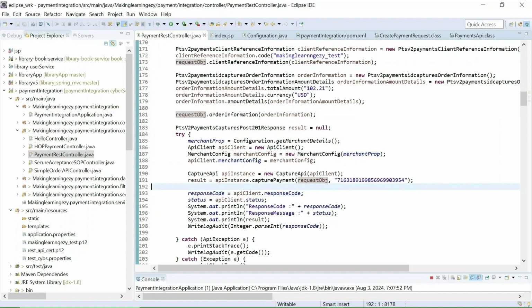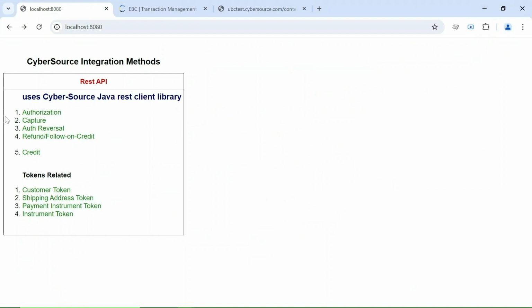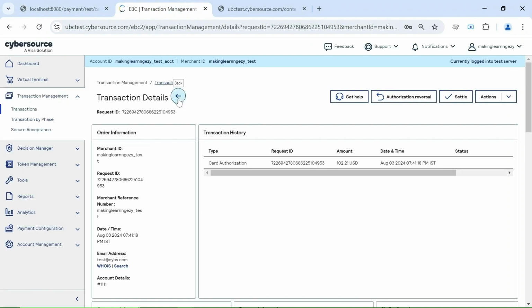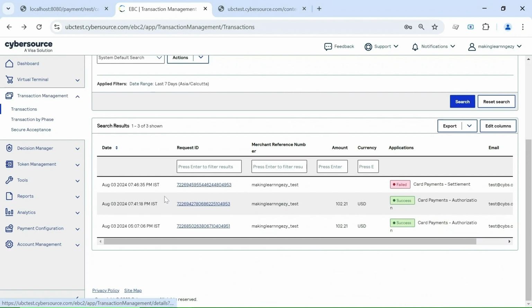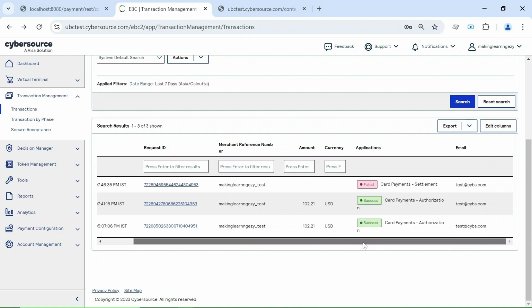Let's perform the capture operation from the website. Let's click on the capture. But let's see the CyberSource. You can see one more transaction here related to the settlement, the one which we initiated for capturing.